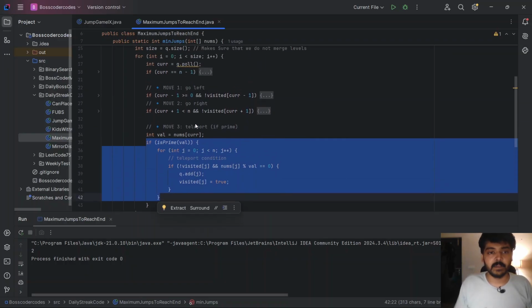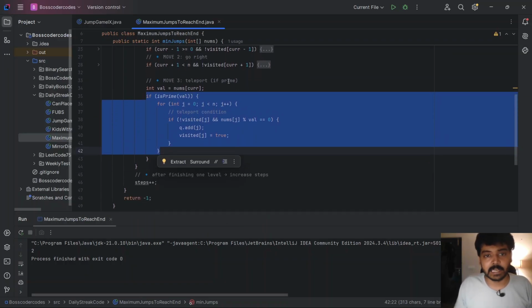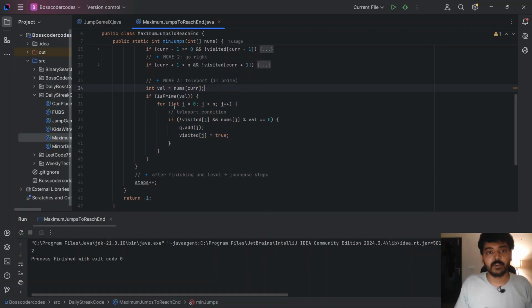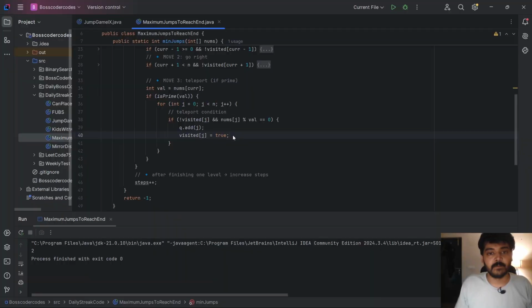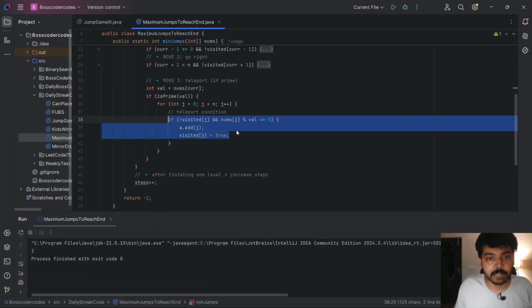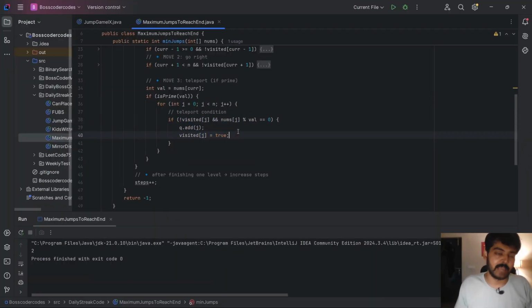Suppose our current element is a prime, so we are checking the whole array for the factors which are directly divisible by our prime number. Every time we change our index, we iterate the whole array again and again to find the factors of our prime number.